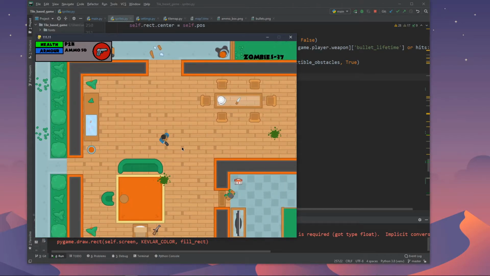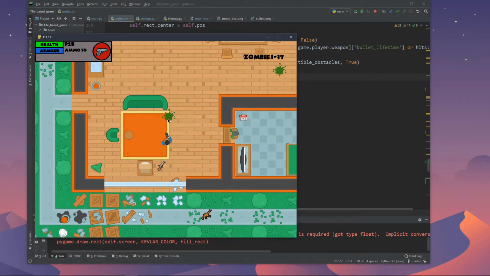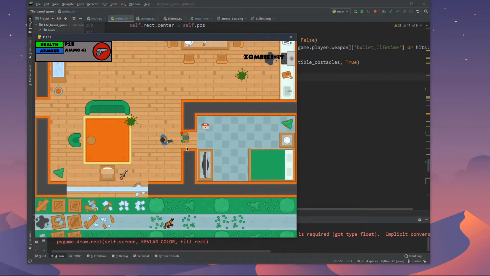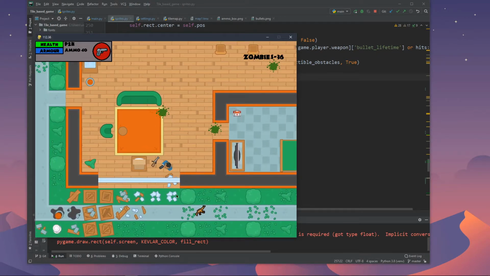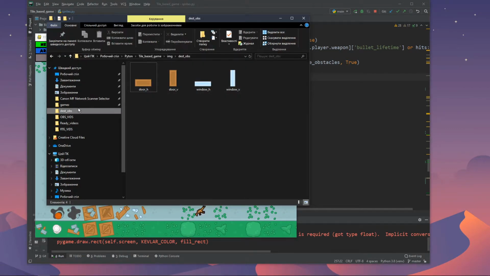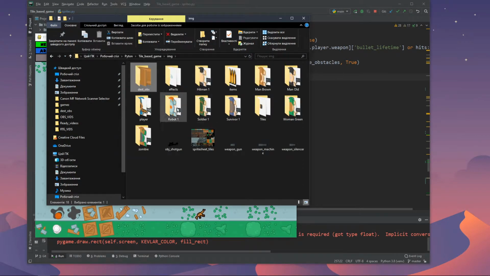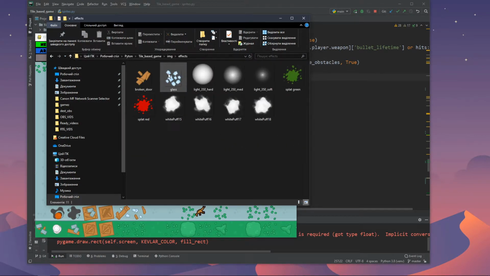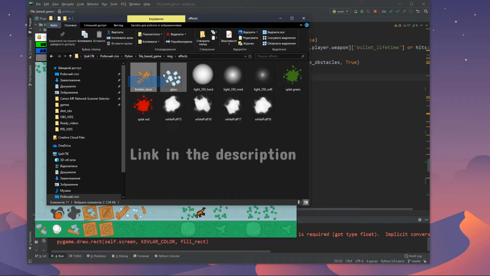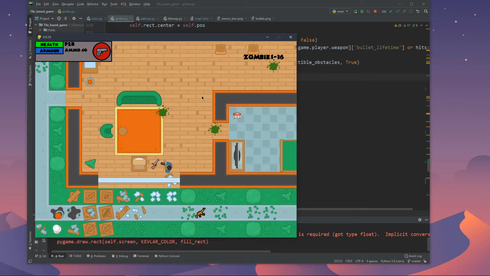And that's basically it, the mechanics are done, and now all I need to do is add some effects, like when the zombie dies, this effect appears, see? And when the window is broken, I want something like that to appear, and I actually have the image already in my effects. If we go to effects, this will be for the glass, and this will be for the broken door. I created them using Photoshop, using canny tiles, so if you want to download them, all the links will be in the description below, obviously. And yeah, I'll be right back when I get effects done.